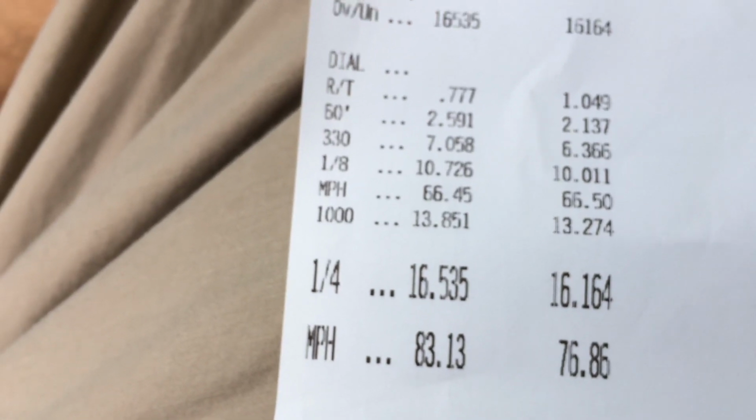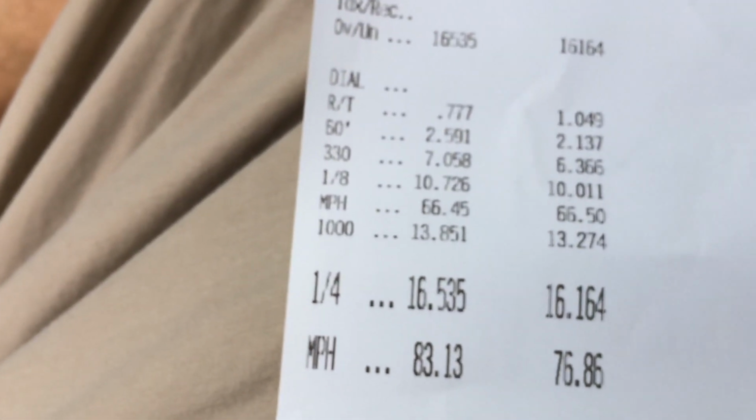Let me tell you what, for the first time down a track in over 20 years, I'm ecstatic, guys. I'm not gonna lie, I'm shaking. You can't even tell. I'm shaking the camera so bad, I apologize. But this is exactly what I needed to help boost my morale lately. Life hasn't been going so great, quite a few hiccups, but hey, a good day out with friends and Volkswagens.